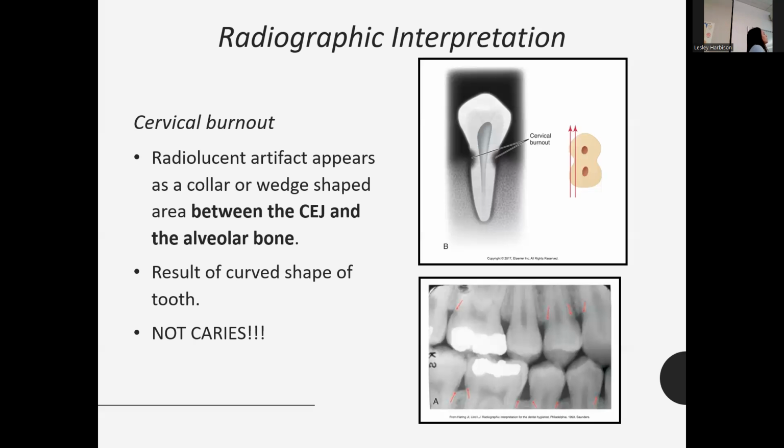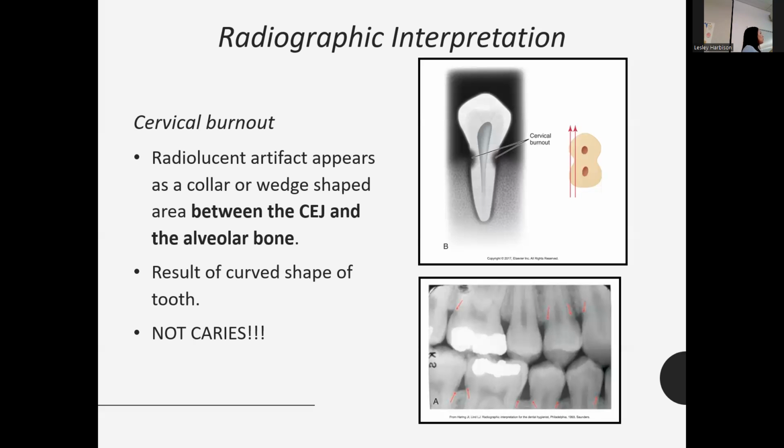What does it look like if someone scaled off the root, like a pretty good ditch? Yeah, you'd see radiolucency. Back in the day, hygienists didn't use ultrasonics nearly as much as they do now. So if someone needed a lot of root planing, or you saw the same heavy-handed hygienist for 30 years, they could whittle your teeth right down and make a thinning in that area over time. But this is actually more just natural anatomy.